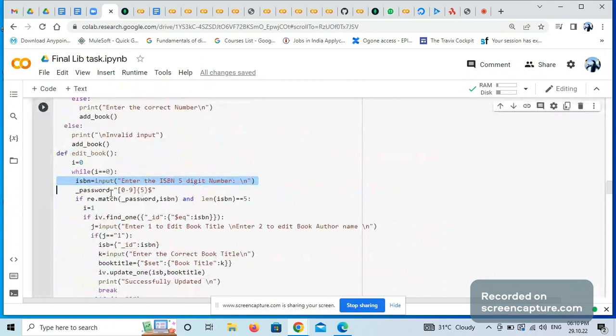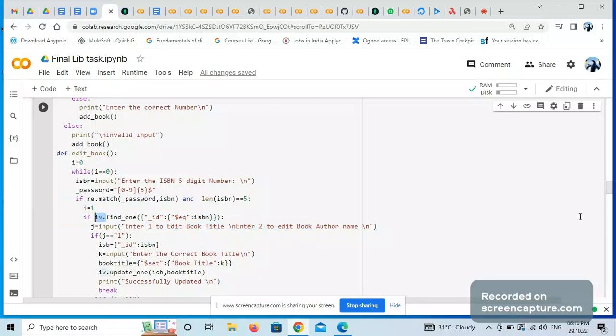Then I'm using a regex here. It has to be only 5 digits, right? So I'm matching whether it is valid or not. After that, I have to find it in the inventory, that's why IV. If it is there, then we go for option 1 or 2.